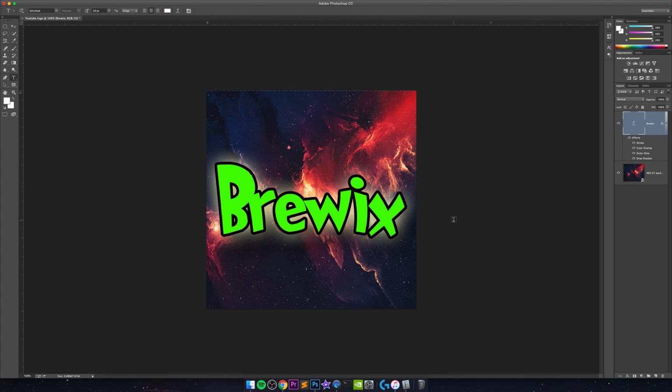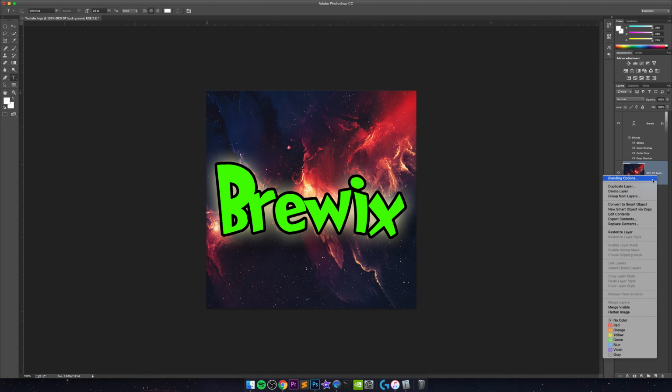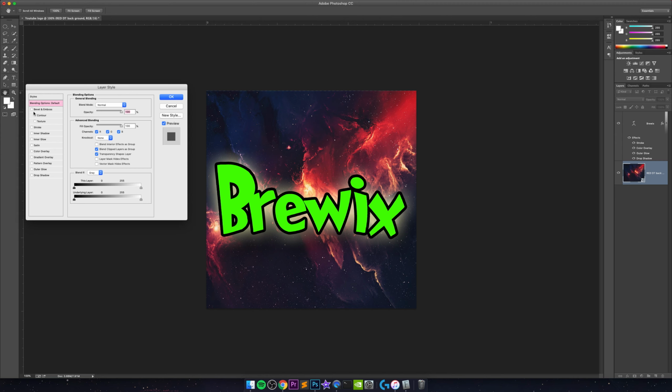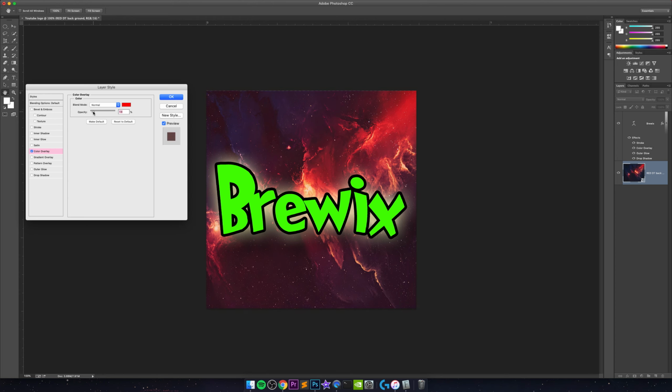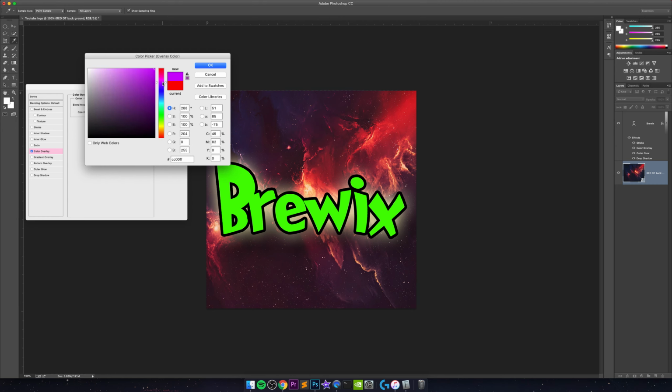Nope, didn't mean to do that. And we'll hit OK. Now you can do some blending options with the background itself. You can't do much here though. There's not really much you can do. Now you can do, this is something neat, you can do a color overlay, change it super low, so it's about 10, and then you can kind of change the color of the background. So if we want like a green and blue, we can kind of do that, and that looks really cool right there. Wow. Okay. What color is that? But I'm gonna have to copy that. That looks really neat, but you can make it whatever color.